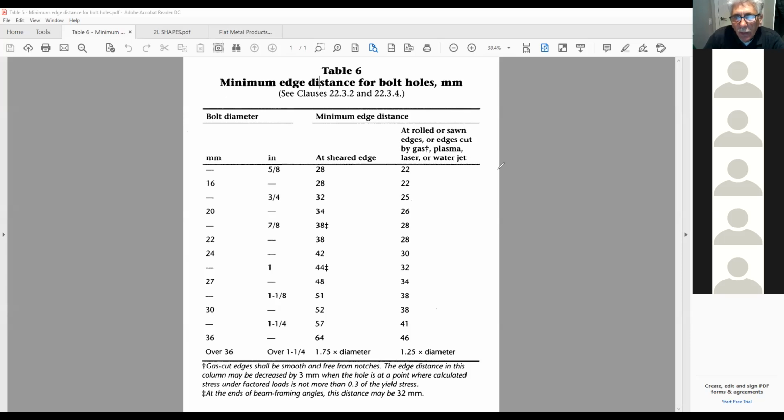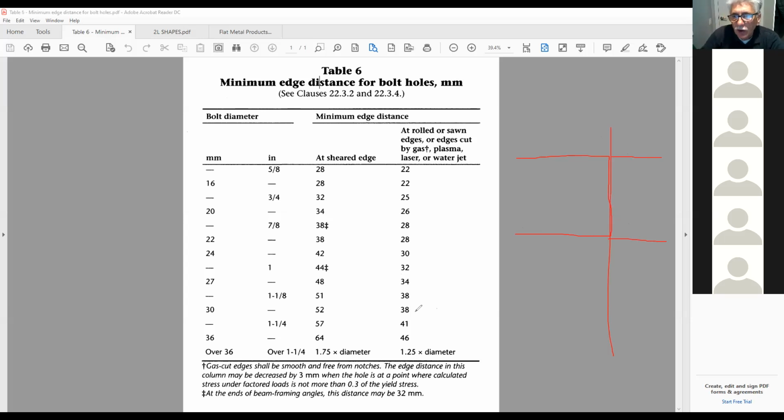Now, I want to explain something about a sheared edge and a rolled or sawed edge or an edge cut with a torch. Now, you can appreciate that sometimes you can take, for example, either a member or plate or anything, and this is in plan view, and they have a machine that will actually just cut it off. For example, this is a plate, and they'll have a machine that is going to cut it off right there, just by punching through it.